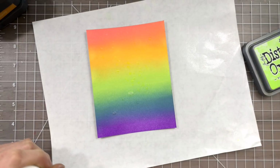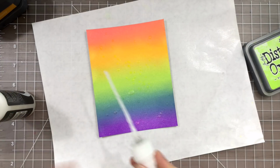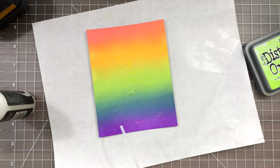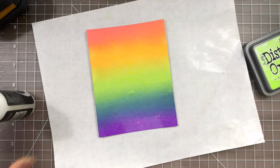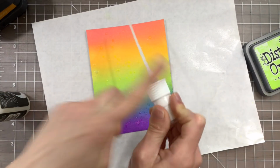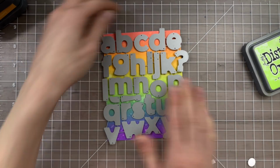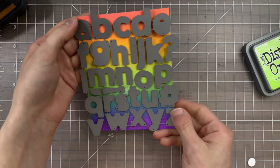Once this has been ink blended, I'm also going to bring in some Altenew iridescent shimmer spray and flick on some splatters of that iridescent spray, which will reactivate the Oxide inks that I have underneath. When this reactivates, this is going to create that really fun texture, but it's also got a shimmer. I'm going to take that entire panel once it dried and cut it with the EVERETT alphabet die set.